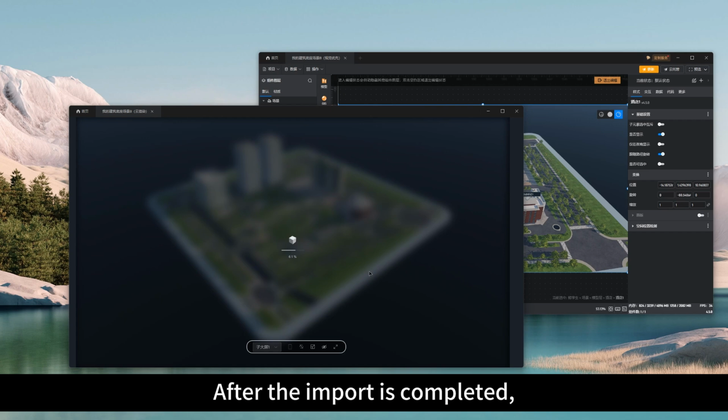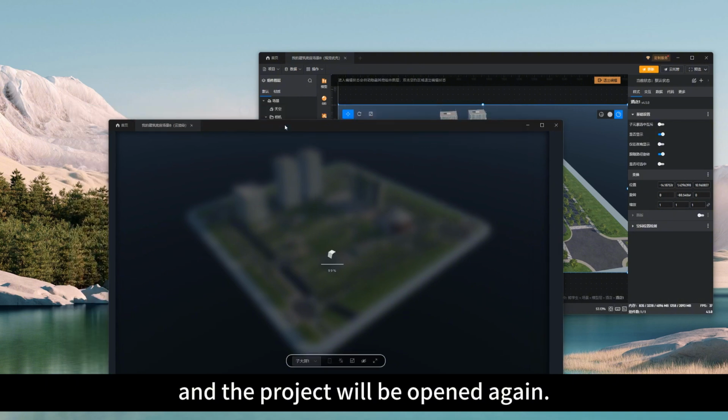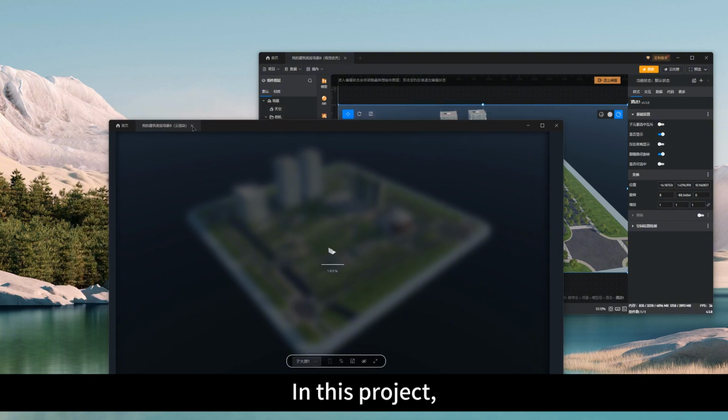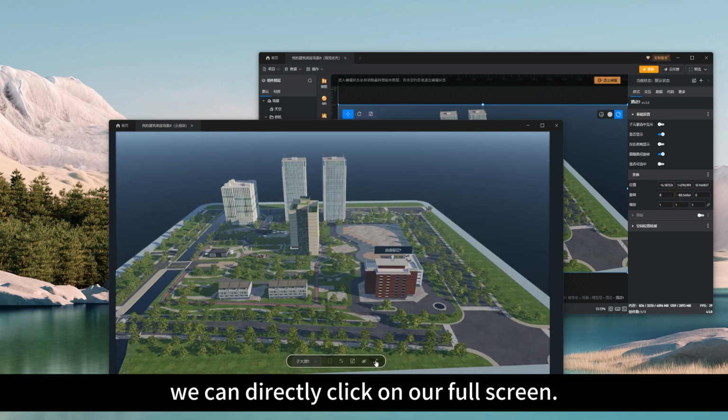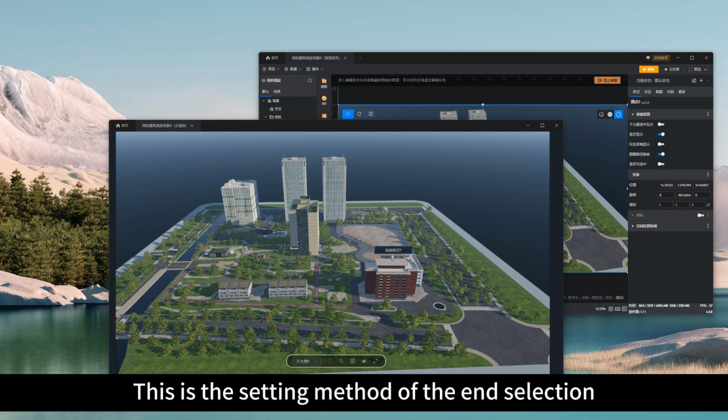After the import is completed, we can see that the entire software here and the project will be opened again. In this project, we can directly click on our full screen. This is the setting method of the end rendering.